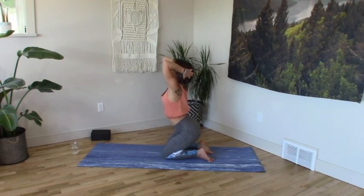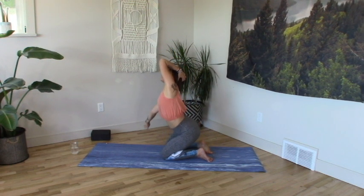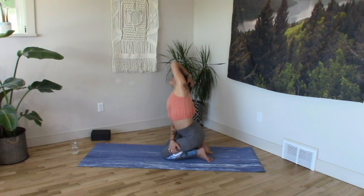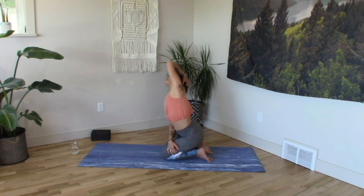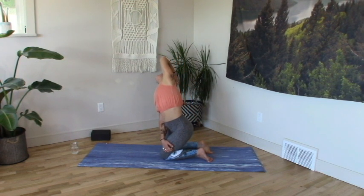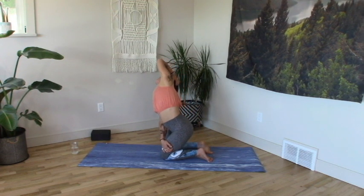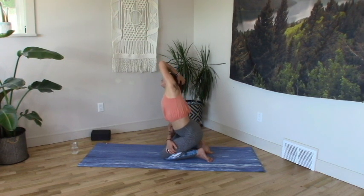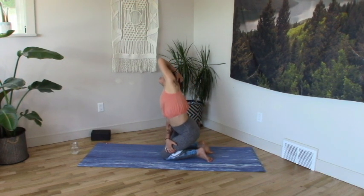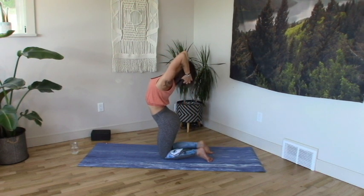Rise through the center, find your length, arc over to the right. Release the right hand, sit deep to catch the outside edge of your left thigh. Use the spine to get bigger, deeper, and fuller into your whole left side. Head keeps pressing back into the hand, throat is open, belly's long. Back through center, two hands ecstasy, hips back, rise through the middle, lift up, lengthen the belly.